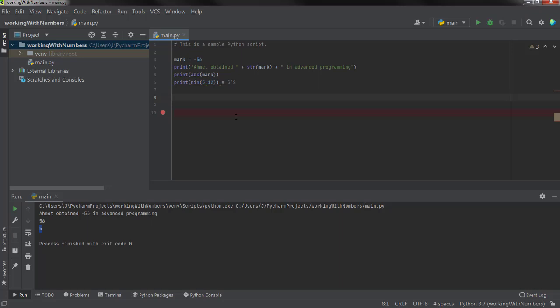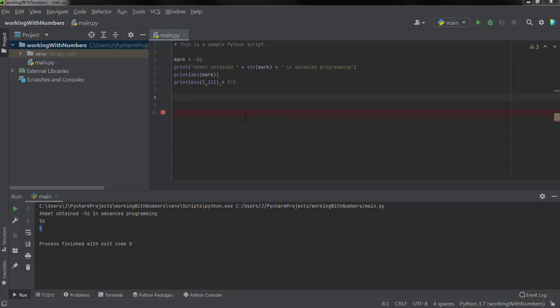So these are functions already built into Python, and the best thing about Python is that for most of the common functions, you don't have to import any library. For example, in Java or in C++ you are importing the IOStream libraries. But here you don't have to import any library. You are just printing easily without importing any library. So this is why Python is a much easier and simpler language than other languages.